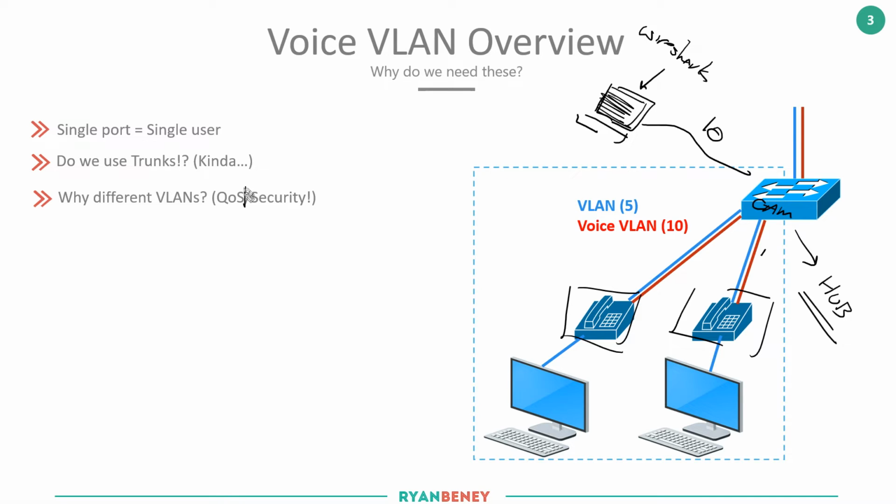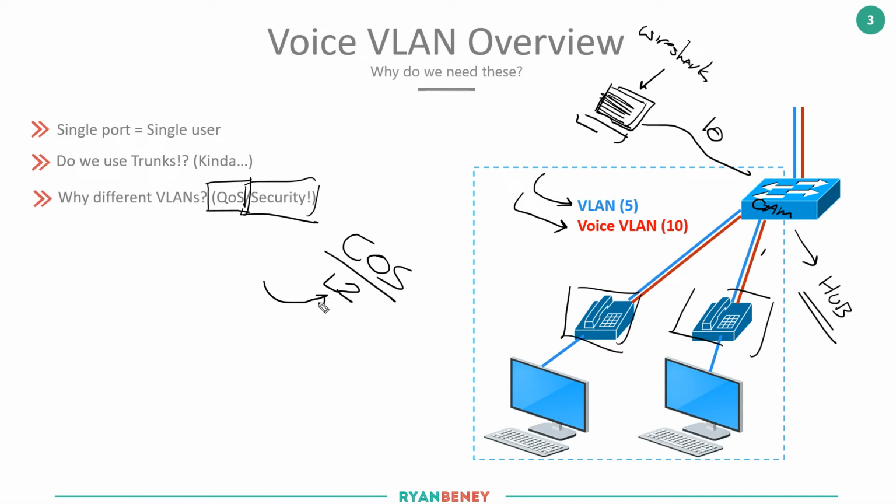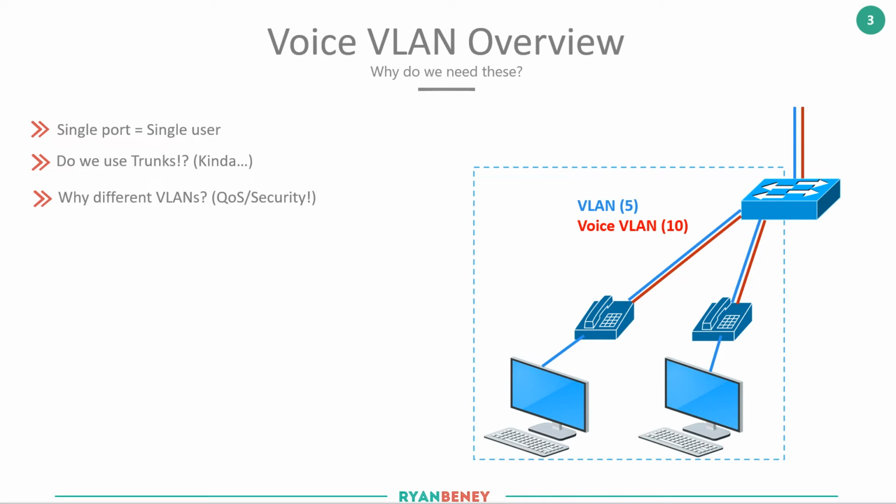So it's important that we have the correct level of security, and the first step against that is ensuring that our voice traffic is separated from our data traffic, and in turn, by doing that, it sets us up very nicely to add some level of quality of service, which is called class of service, which is what Cisco calls their layer 2 quality of service. So quite a few things there that we talked about, but the main thing to take away is the understanding of why voice VLANs are needed and how they kind of challenge our existing understanding of trunks and access ports.